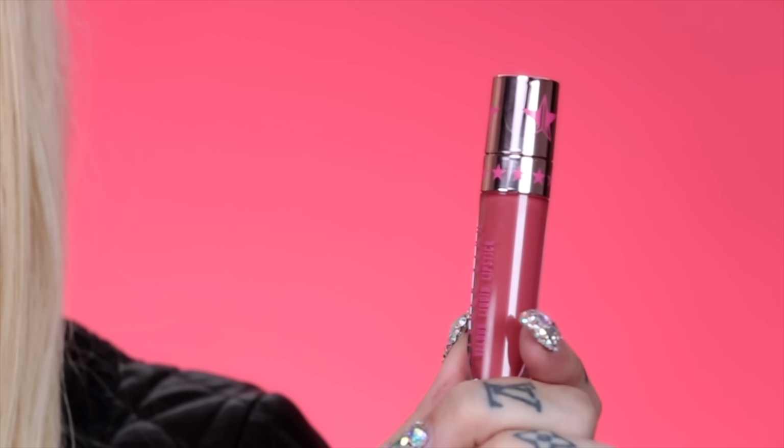All right, the next shade I actually wore in a video about a month or two ago. It was my full face first impression, and I used this shade in the video. It is called Calabasas, which of course is the city where I live in California. This color just really reminded me of home when it was on. I don't know why I got that feeling, but it just came over me. So I named it after that. And it is a really gorgeous color.